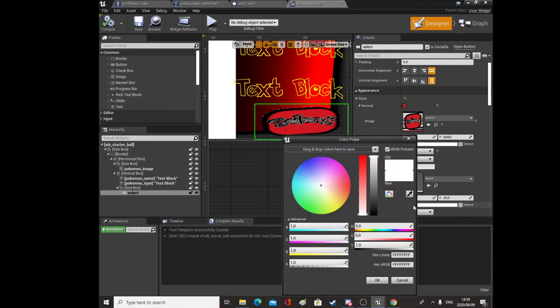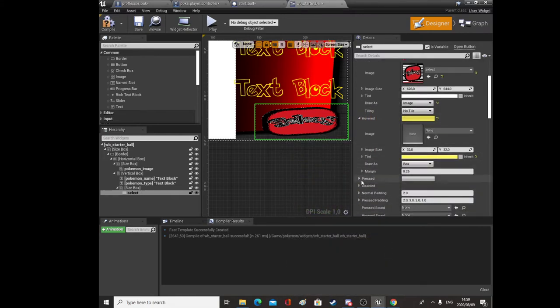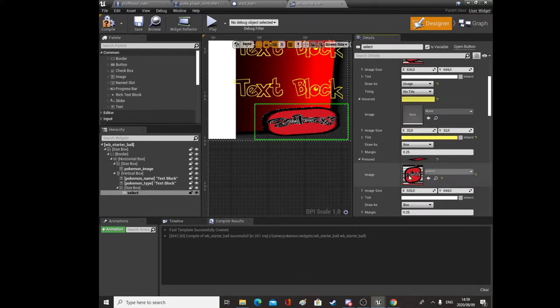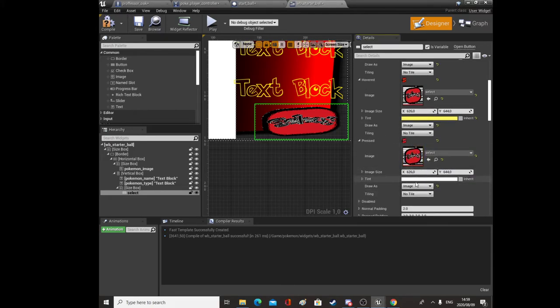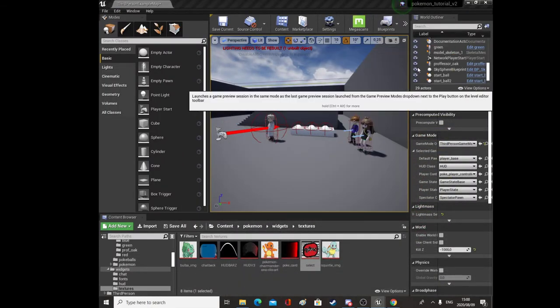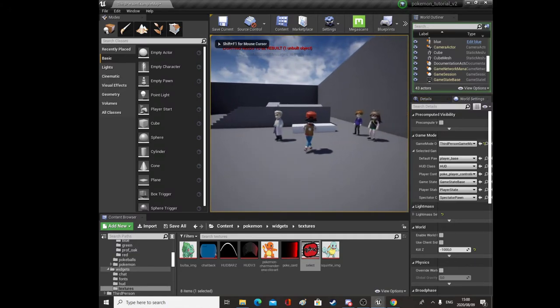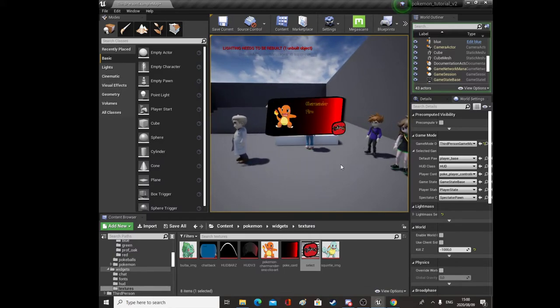But when we hover it, we're going to get a tint, and it's going to be like a, let's make it a yellow tint, and when we have the button pressed, it will also be the select texture, drawn as an image, same as on the hovered, also as an image, and there'll be no tint on the pressed. Okay, so let's see what this looks like now. I think we need to change that text to being white as well. Yeah, so that's a little bit better.